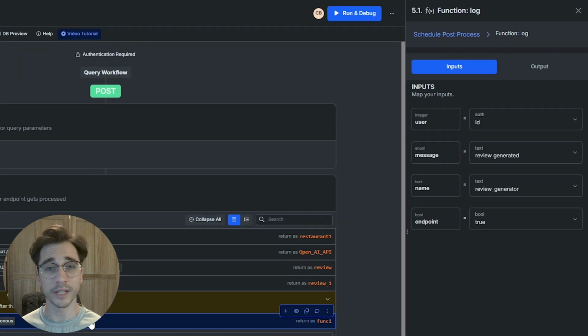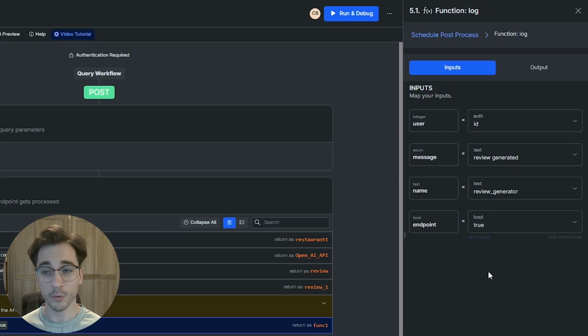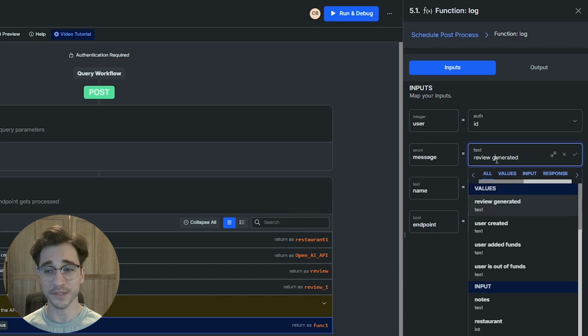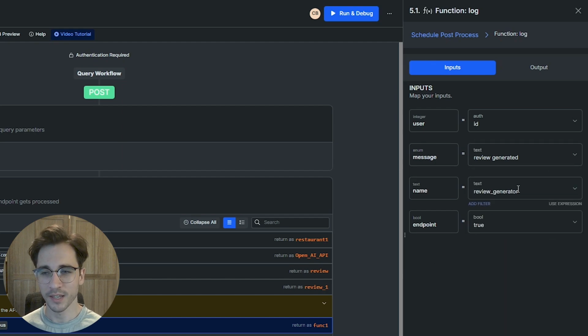What I like to do is create custom functions just like this. It's going to accept a couple different pieces of information, such as our user, the message, the name, and whether or not it's an endpoint. Now, this is customizable. This is, of course, your creation, and you can decide what information you want to collect. For me, I have messages in an enum list or an enum format where I'm only going to be collecting certain pieces of information that I know of or that I care to collect. And so I'll just have them in these hard-coded values. For the name, I'll specify where this log exists and if it's an endpoint or if it's a function.